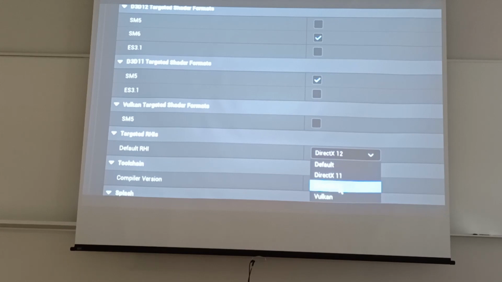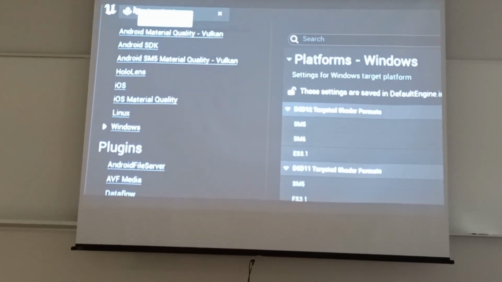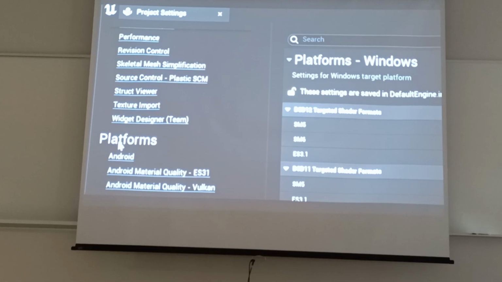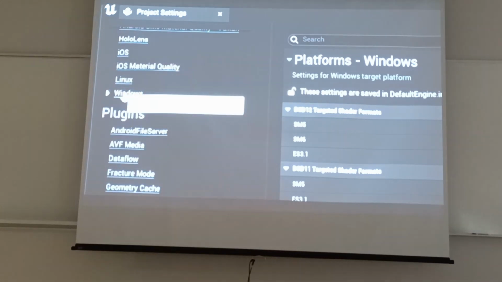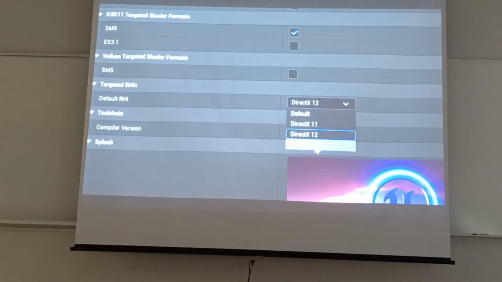So again, if you create your project with ray tracing enabled, this should already be set up for you. If you didn't, it's easy to come back in. Again, it's just platforms, Windows, Windows machine, and setting it to DirectX 12.